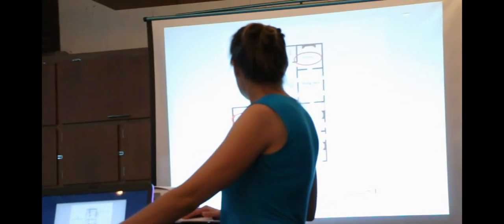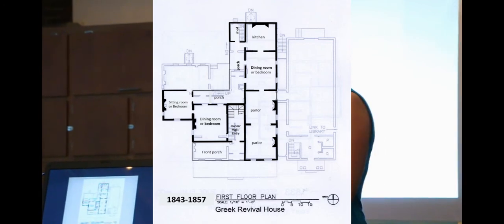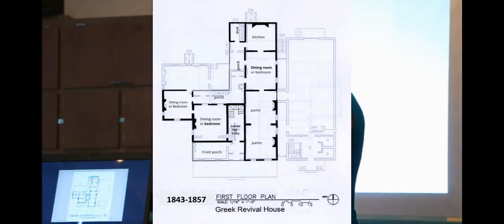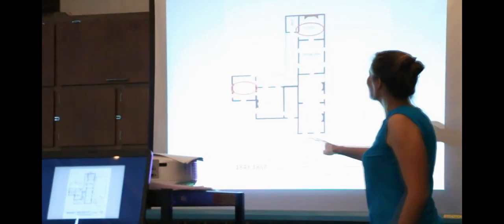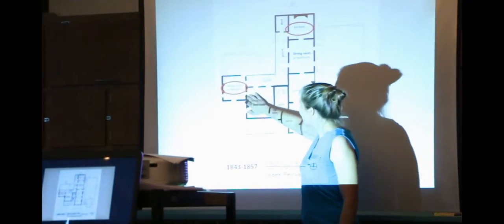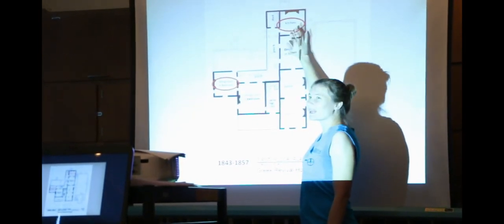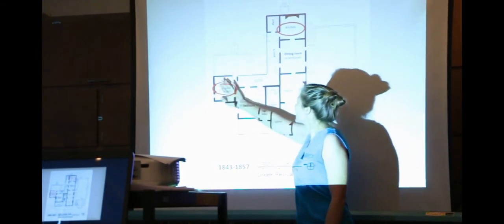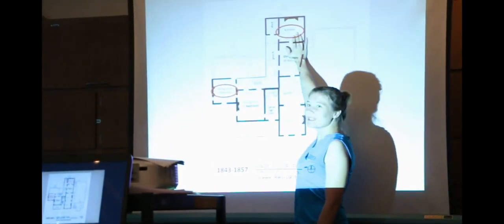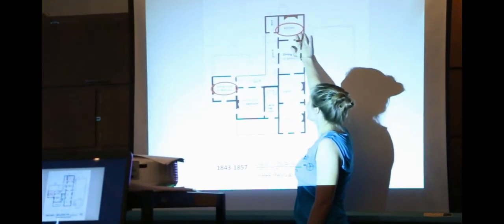And then what we think happens is at some point between when the Edwards family moved in 1843 and when they remodeled in 1857, this stops being their kitchen. This is pretty close to their house. They've got this nice thing in back. It's to the north, so the heat would have kind of blown away with the wind. We think that this stops being the summer kitchen. This is just their kitchen. That's it, just the kitchen.